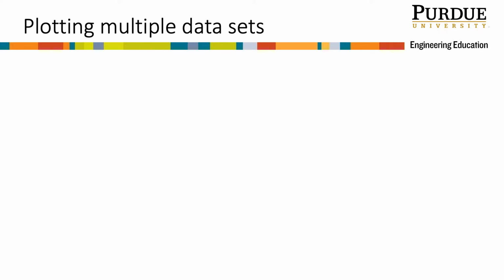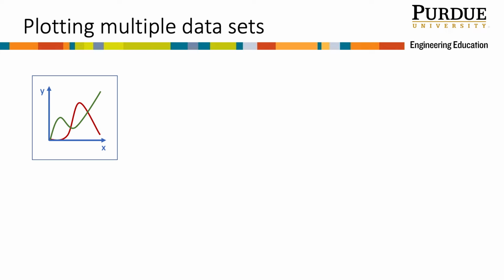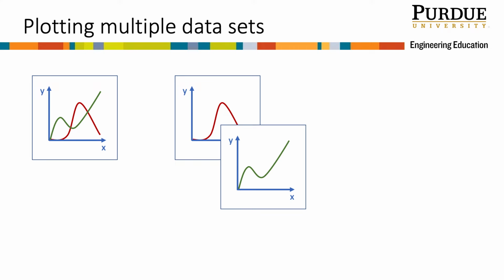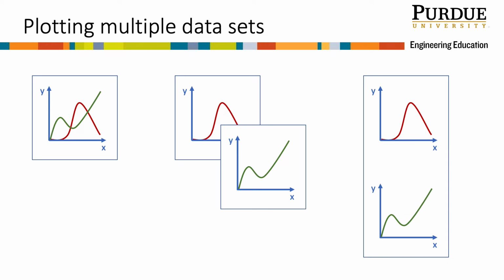So let's assume your colleagues want you to present all of your data for all three tree frogs. There are many ways you can do this. Here are a few. One, you could put all of the data sets on one set of axes. Two, you could plot each data set on separate axes as separate figure windows. Or three, you could plot each data set on separate axes, but put all axes in the same figure window. We will look at how to do each of these plotting options in the remainder of this module.